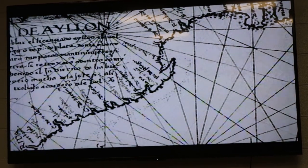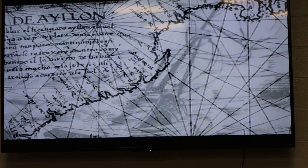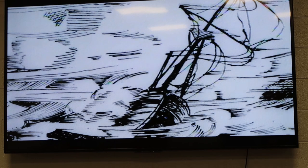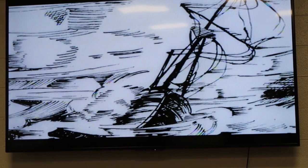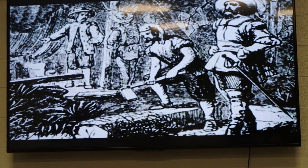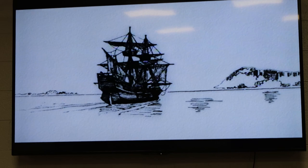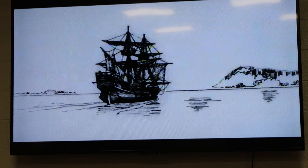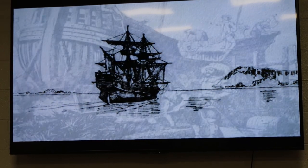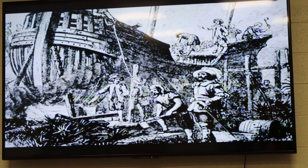The year was 1526. Lucas Vasquez de Ayala led an expedition of 500 Spaniards from Santo Domingo in the West Indies to the mouth of the Cape Fear River. As the expedition entered the river, one of the ships was wrecked. Thus, the colonists set out to build another ship, perhaps the first by Europeans in North America. But illness and mutiny forced the colonists to move southward, where they eventually disbanded and returned to the West Indies.